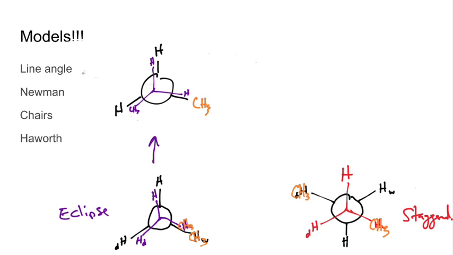Still the bonds overlapping. Why would they be different energies? Something about that CH3. What's different about the CH3 from where we looked at it before? What was it before? Before we used CH3s, what was it? Hydrogen. What have we changed? We've made it CH3. So yes, it has to do with the CH3.